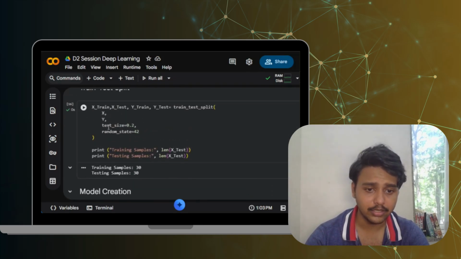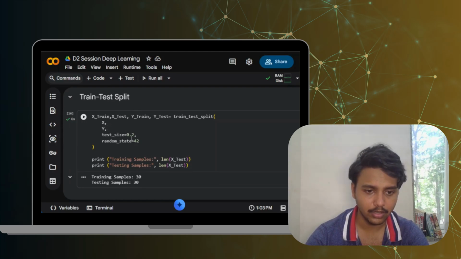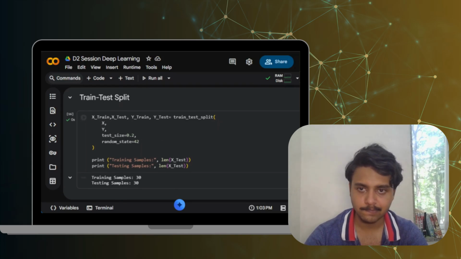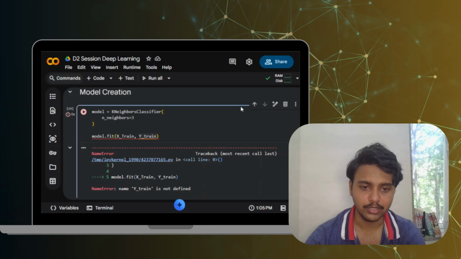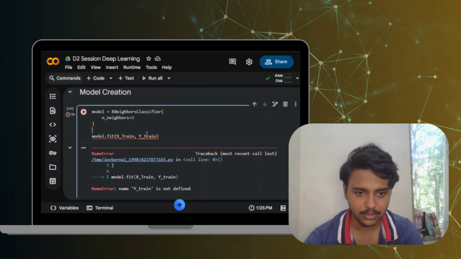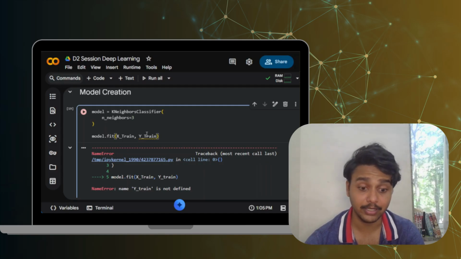Y_train is not defined. There was a slight issue: instead of small train, I have to write capital Y_train.